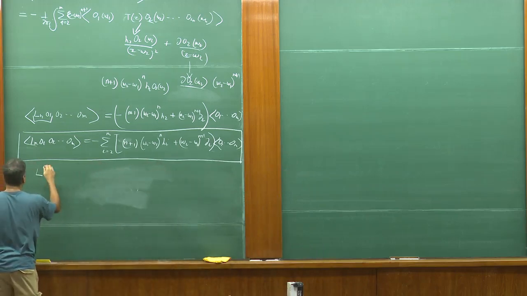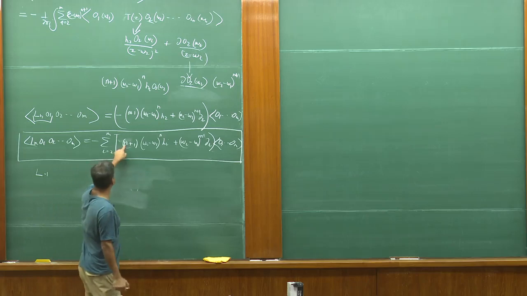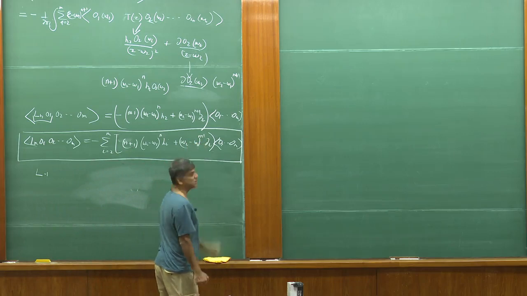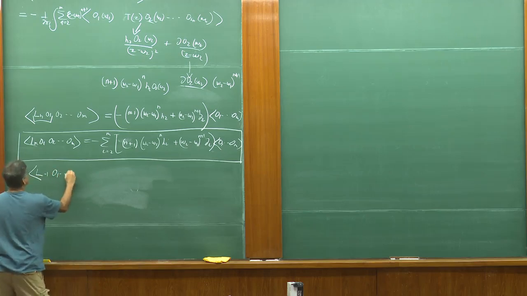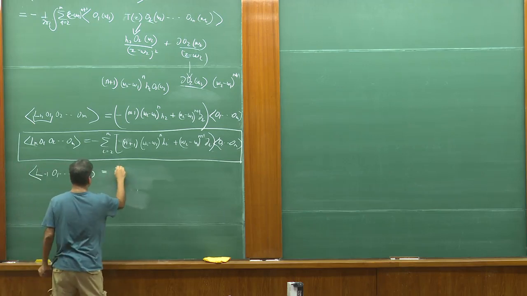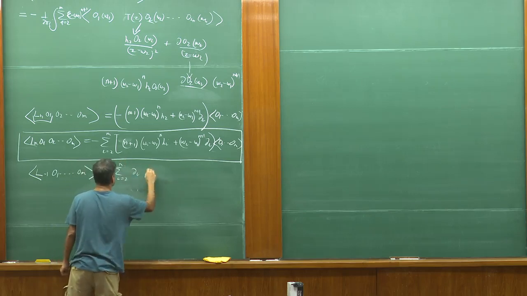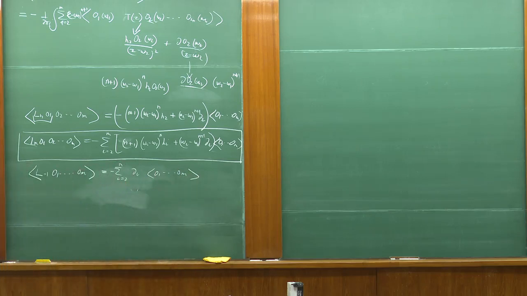First, let's do L minus 1. It's the easiest of the lot. You see, if n is equal to minus 1, then this guy is 0, and this guy is to the power 0. So L minus 1, when we have L minus 1 on O1 to OM, is simply equal to the sum over I equals 2 to M of del I on O1 to OM. Clear?